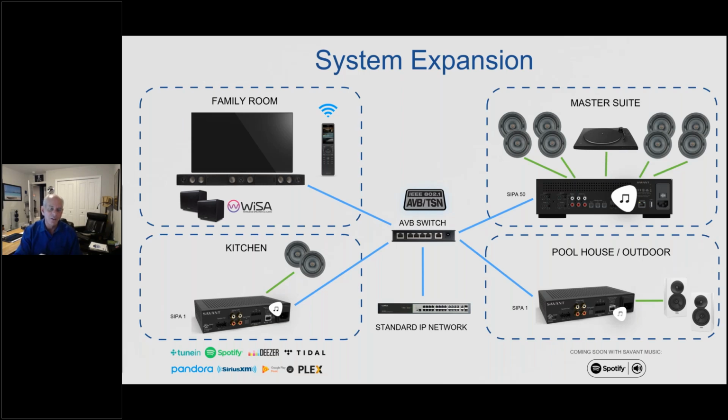So even if you plug in, let's say, a turntable in the kitchen or a turntable in the family room, that can be added to all those other zones. If maybe you add a TV in the master suite and you want to be able to listen to that somewhere else, it's very quick and easy to do that. Or maybe you want to listen to the family room TV out by the pool if there's a sporting event on. No problem. Once you tie these into the AVB switch, it blends it all into one seamless system of inputs and outputs that can be shared across all the zones.